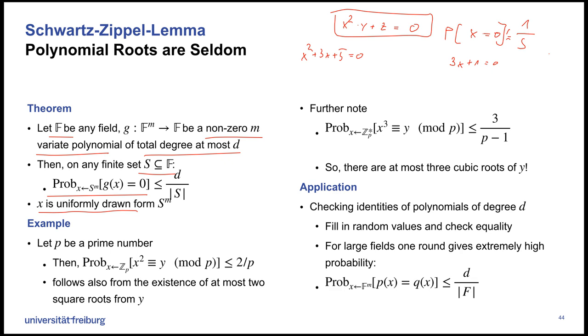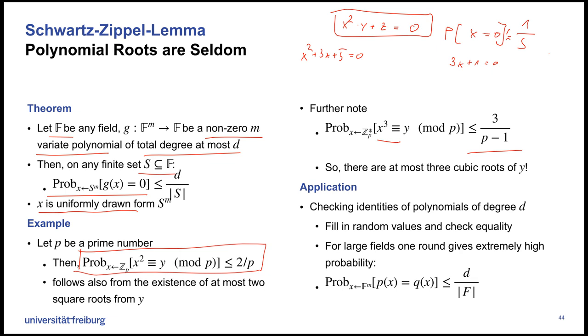We don't prove that. The proof is actually not too hard, but there are some examples. For example, the probability that you randomly draw a root of some polynomial y: we have two roots, so the probability is 2 divided by p if you draw from the field. That's one application. This also gives you other kinds of information. For example, if you're looking for a third root, this tells you there are only 3 roots, even if you do this modulo p, which is a nice application.